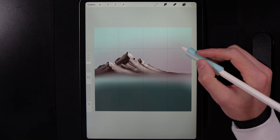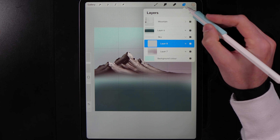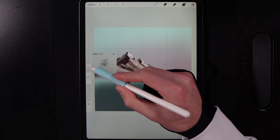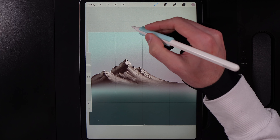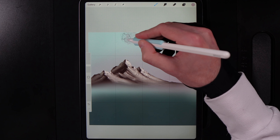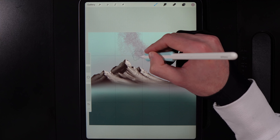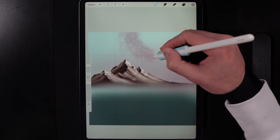Before adding more background gradient colors, get your clouds in first. Using the other empty layer in the sky group, keep the same color from the top right of the palette but switch your brush to Textures and use the Dove Lake brush. Set size to about 10-15%. At the top, factor in that clouds may be bigger here and get smaller further behind the mountain. Starting up here, go in circular motions lightly — slightly darker on the right side of your clouds, fading out on the left side with a little drag off.